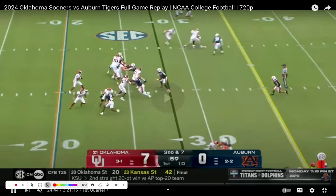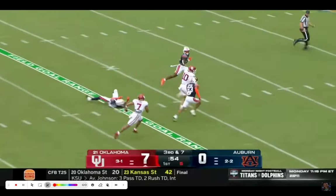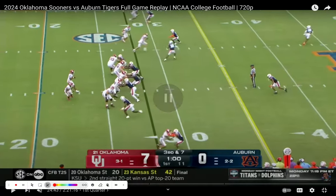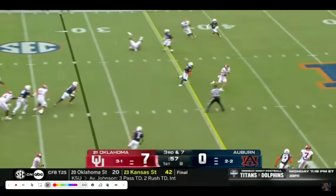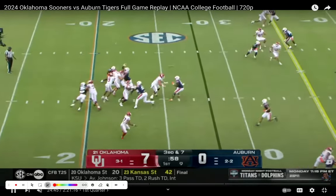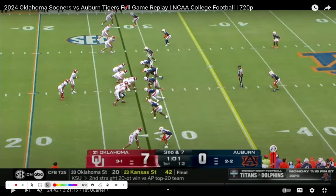I will say Jake Roberts, from the minute he knows it might have gone bad, I think he sells this world class. Look at it, he's down. And I don't know, maybe he really did fall, but it looked pretty good. I thought he did a decent job with his sell after it was probably too late. Trying to see where the flag came in from. I guess it must have been the linesman up here. That's the only thing I can think of because this guy didn't call it. I don't know where the call came from, but I guess it really doesn't matter.